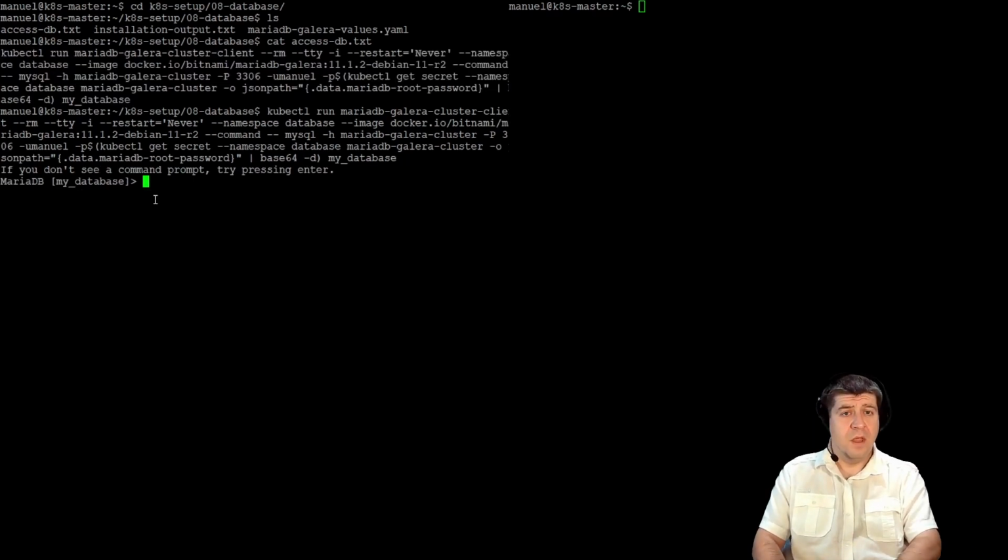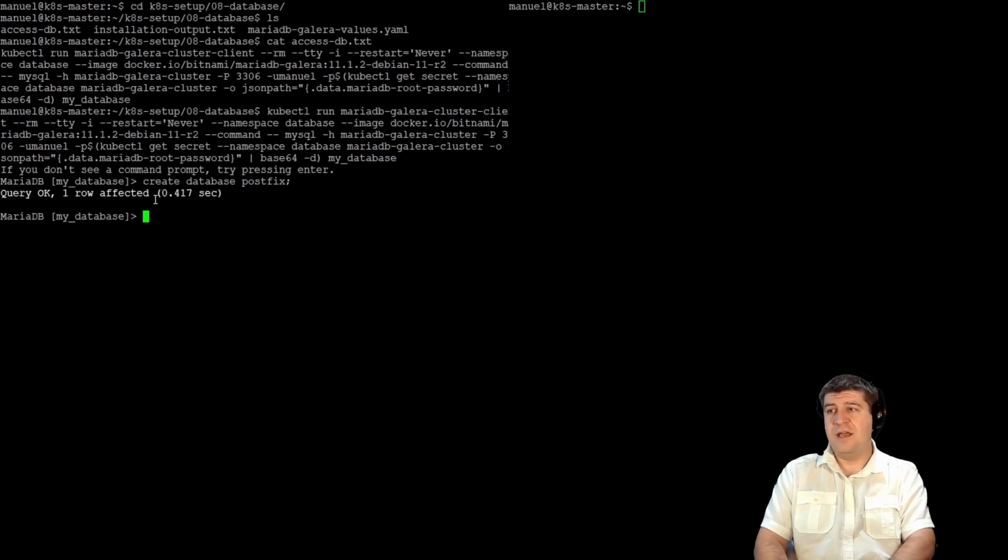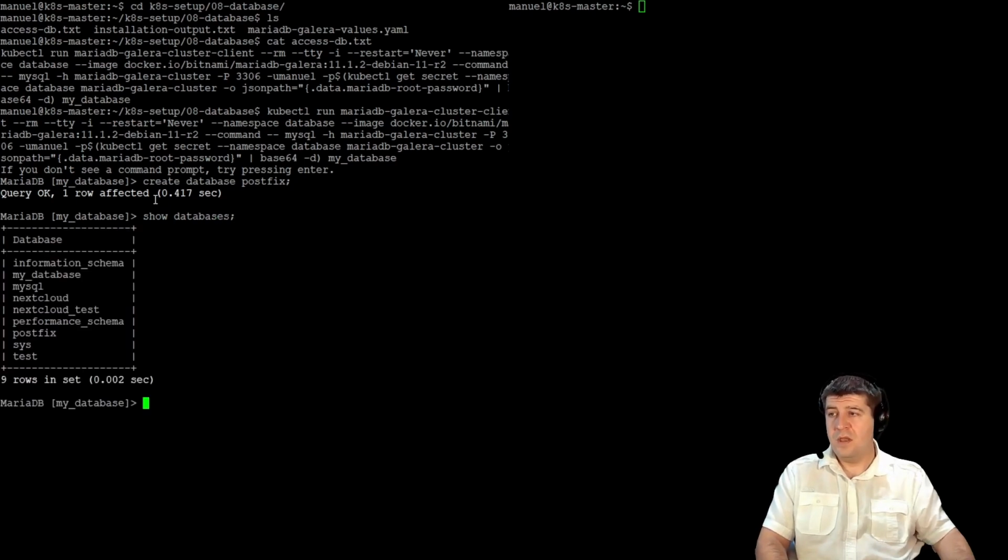Once logged in, we can start by creating an empty database. We do that with create database postfix. Let's check that we have one created with show databases. As the database is created, we can create a user that has access to that database.